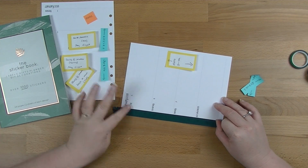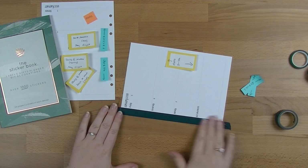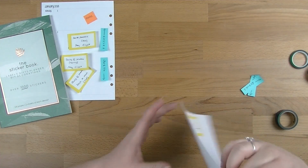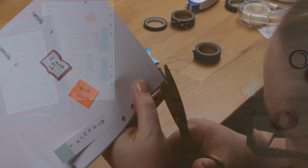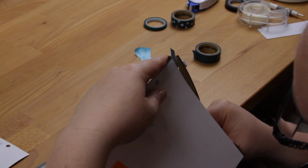So I don't want to go over any of the days of the week, so I'm just making sure that that sits off, and then I'll just cut off all of the excess. So we'll just start off with the top and the bottom, and then I can use my paper trimmer.